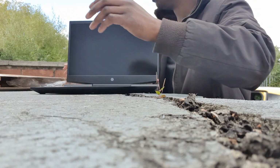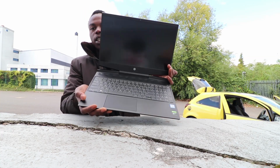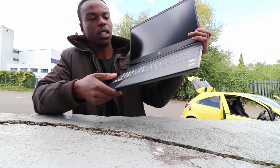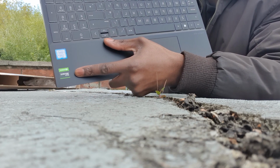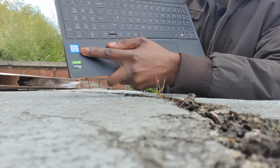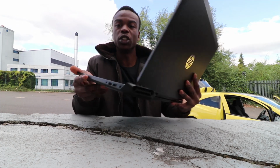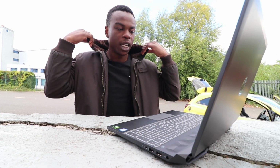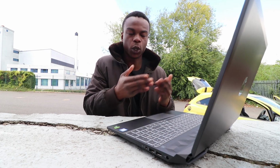Wow, this wind is just blowing everything everywhere. Anyway, this is nice. Have a look at that. That is a nice piece of kit. That is a nice laptop right there. On the top, we have obviously the GeForce logo over there, saying it's got NVIDIA built in. And then we have the Intel i5 9th Gen. Just so when people see you using it, they know exactly what you're running, because that's the main importance of owning tech. It's like a boast thing for people to know what specs you're using.